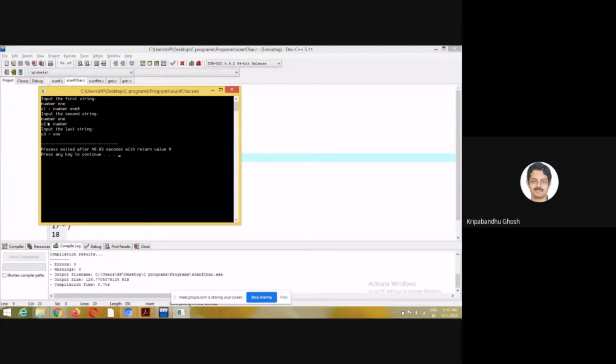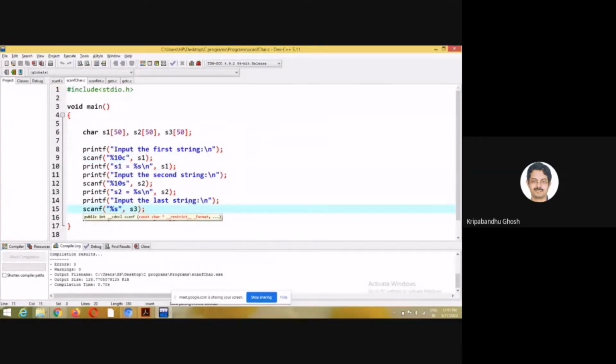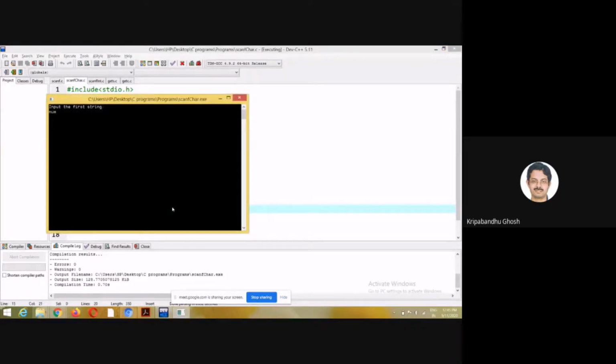Okay, so what happened here is since I put a space here, %10s does not consider a space into it. Since I put a space, only number went into that particular string, and one went on to the next string. I'm trying to read another string by %s, so the thing that is left over from here is incorporated into S3. So it already went to S3 without any conscious input being provided. So again, let's do this number, and I'm putting enter, and it is not terminating because it is waiting for me to give 10 characters. So this is %10c. I'm getting some garbage at the end.